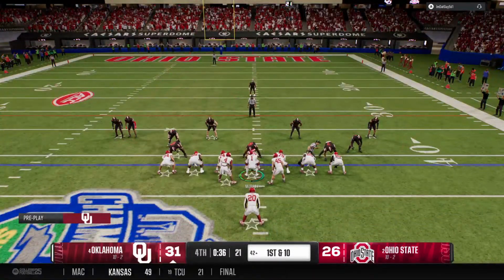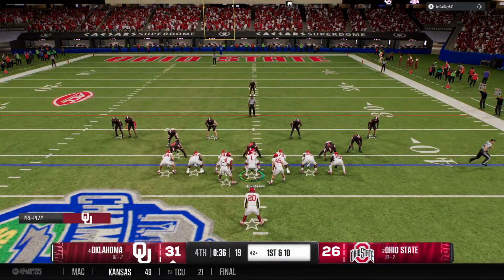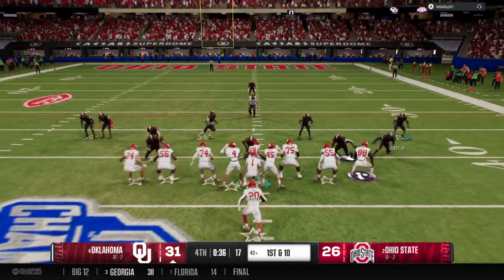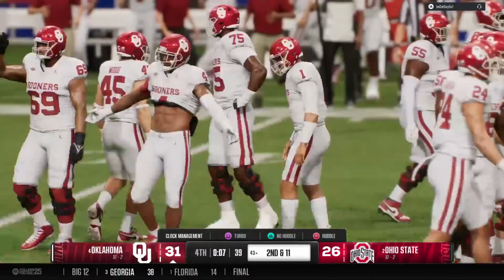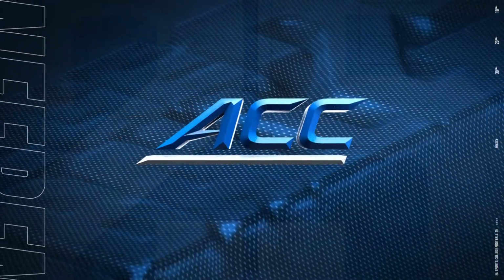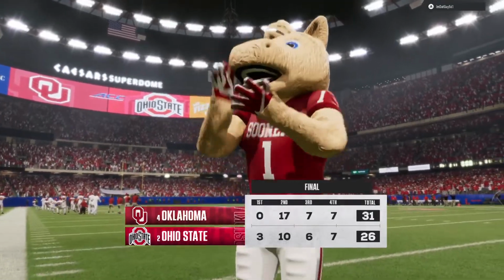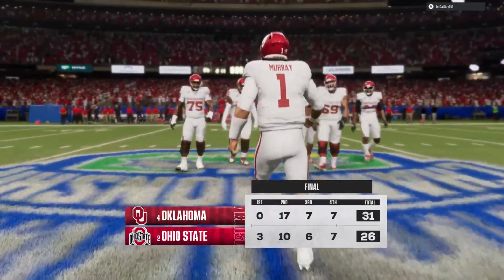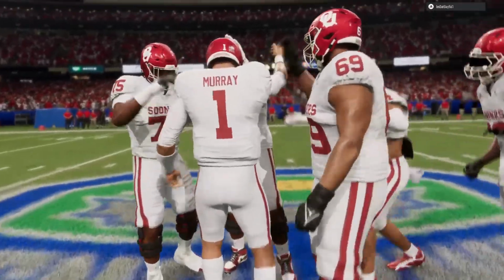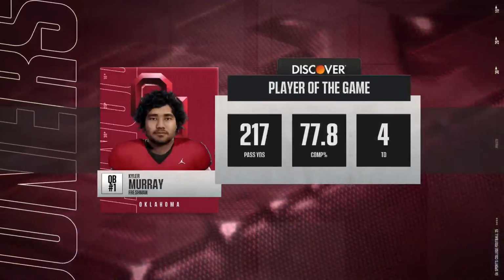So with the lead secure here, it's time to just take a knee, run out the clock, and plan the victory celebration. Now, it's always a special year and a moment these players will never forget. They can call themselves champions of the ACC. With everything they put into it, now the spotlight will get even brighter.